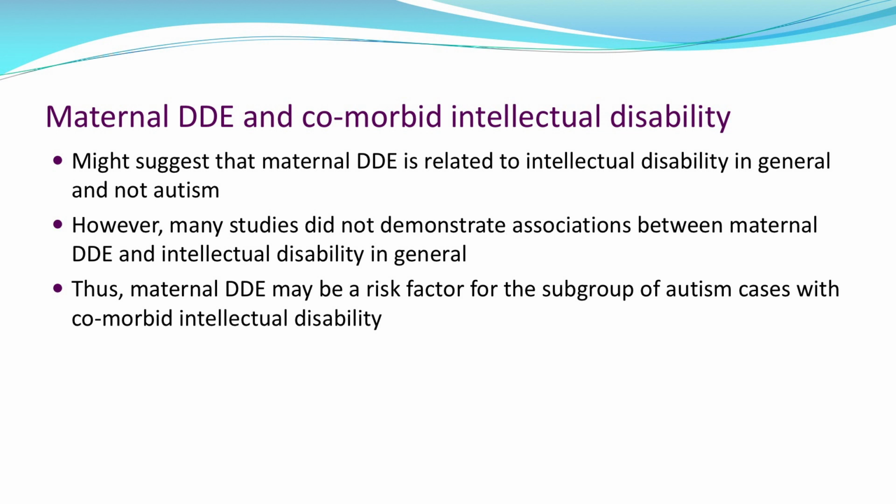So it's conceivable that maternal DDE could also be a risk factor for a subgroup of autism cases who also have intellectual disability, but a limitation of our study is we don't have a group of intellectually disabled individuals who don't have autism, and we'd need to do that to really confirm it.